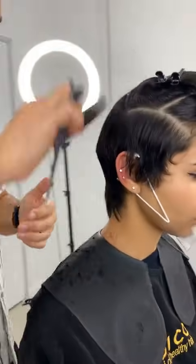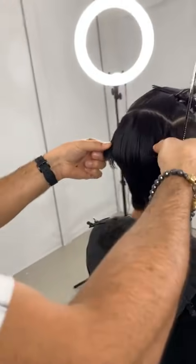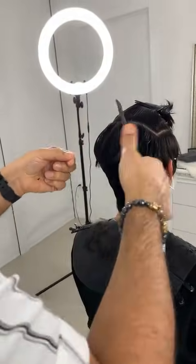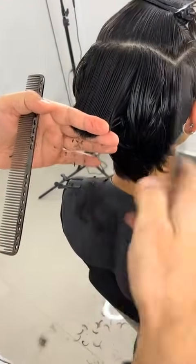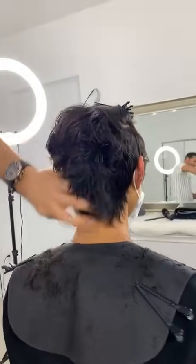Okay, so just making sure that was balanced. I'm going to, again, check technically with my fingers. That's much better. Check the top layers. That's great. And now we cross-check. Okay, and it's perfectly round. So it's going to take a little bit off there. Okay, cool. I'm loving this.